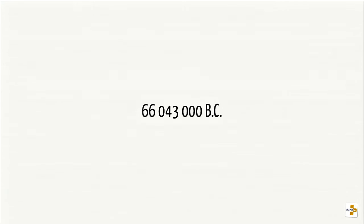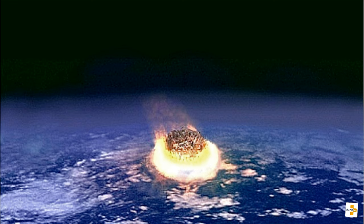66 million and something years ago, give or take a few thousand years. Bright, sunny day. T-Rex has just finished lunch. And suddenly, this happens — that's an asteroid that hit the Earth. I have to bring up my cheat sheet, because there are so many numbers I'm going to impress you with. That asteroid probably was 10 to 15 kilometers in diameter, and it hit Earth near the Mexican coast in Yucatan, creating a crater that's 180 kilometers in diameter. That's pretty huge.